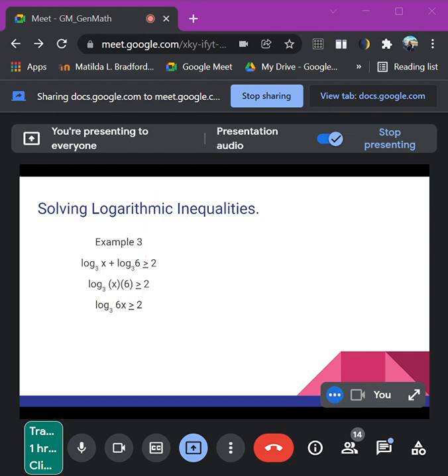Now, our next step here is to rewrite to exponential. So we can have 6x is greater than or equal to your base nga 3 and then exponent nga 2. And then, we are going to simplify. So 3 squared, that is 9. And then divide both sides by 6. So that is 3 over 2. So x is greater than or equal to 3 over 2.